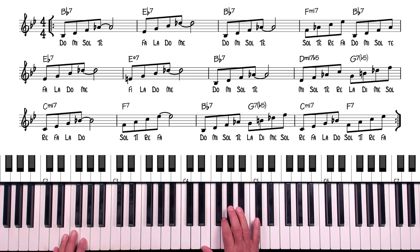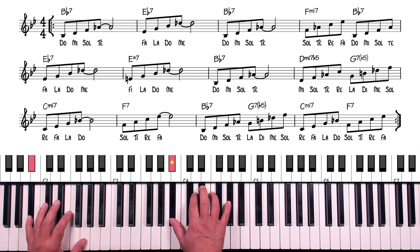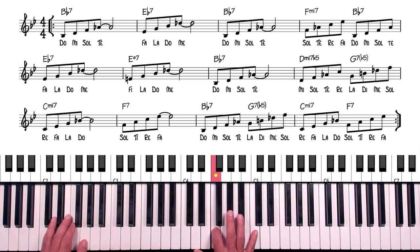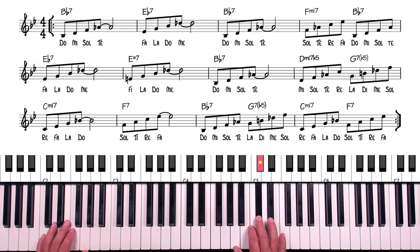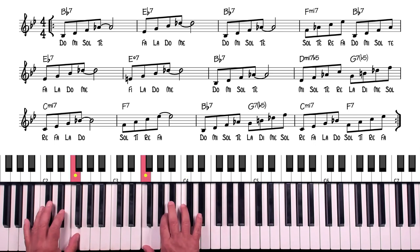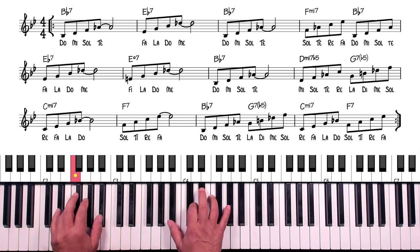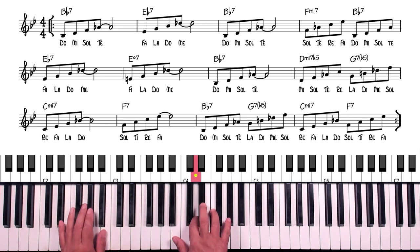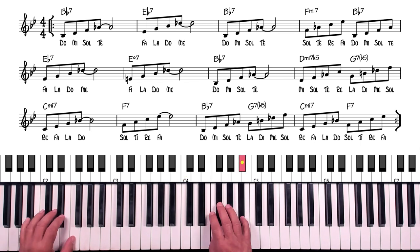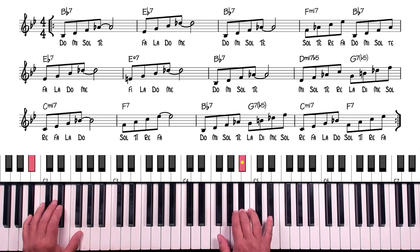Sharp for diminished. Fi la do me. Back to 1. Do mi sol te, 2-5 of 2. Mi so te re, la di me so, re fa la do. Sol ti re fa, turn around. Do mi sol te, la di me so, re fa la do. Sol ti re fa do.